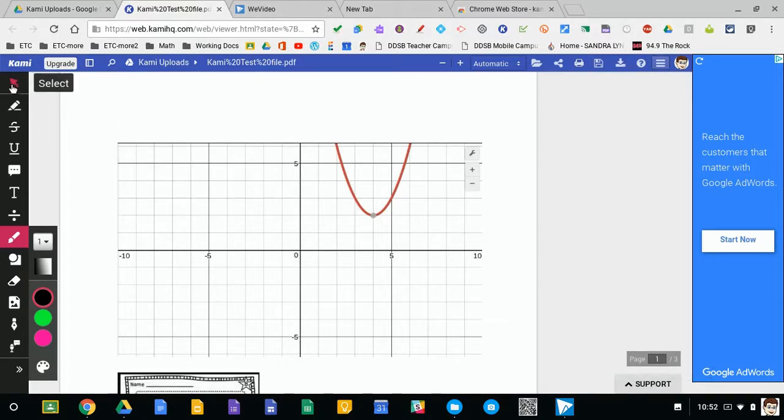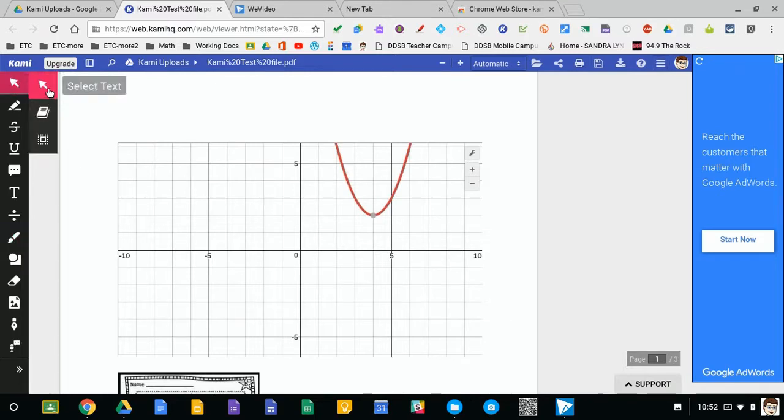On the left, once you start to write on your document, you'll have the option to select it and move it around. You can highlight some text. You can strike through text. You can underline text. Just like in a Google Doc, we can type comments, or we can create text boxes. Equation editor, drawing, which is our main feature. We can put on shapes. There's the eraser. Insert images is not available, a signature is not, and text-to-speech is not available, as those are premium features.